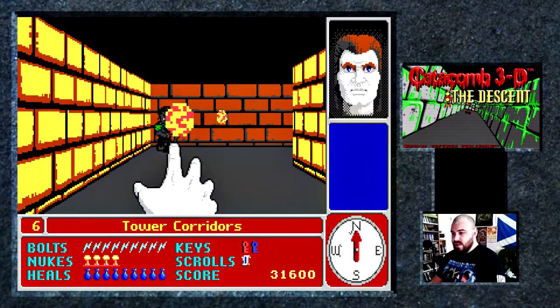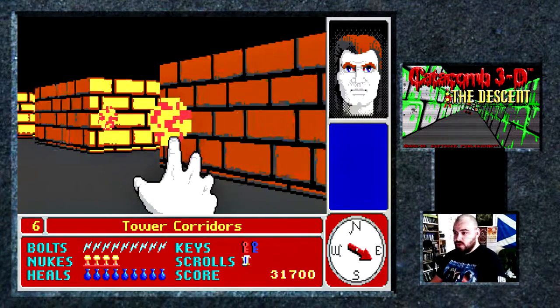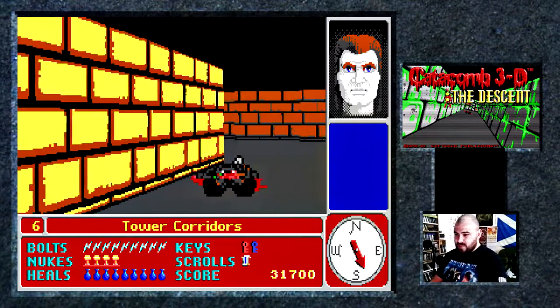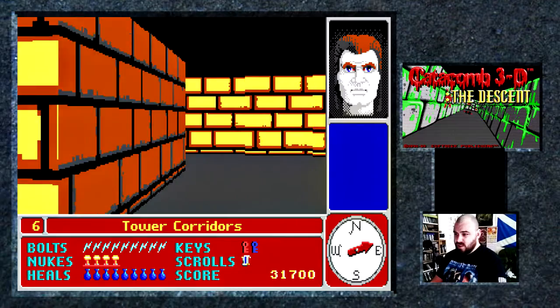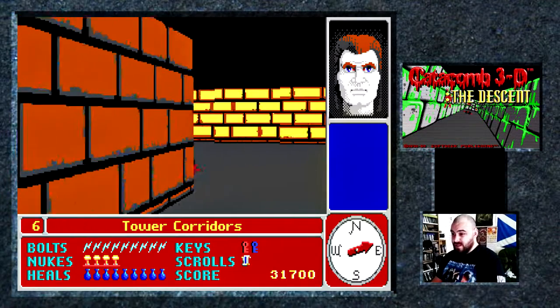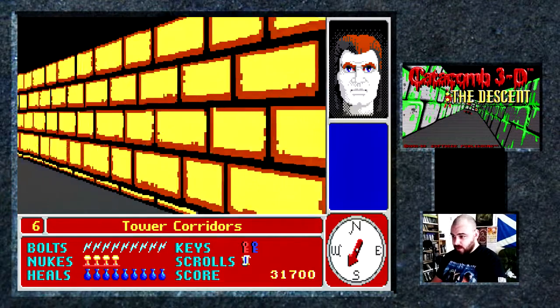Right, there's a green door. We don't have the green key yet, so we need to just move around here. I think this is back at the start. This is where we started the level. We'll go around to the red door, and hopefully that will contain the green key. I have a feeling it will.